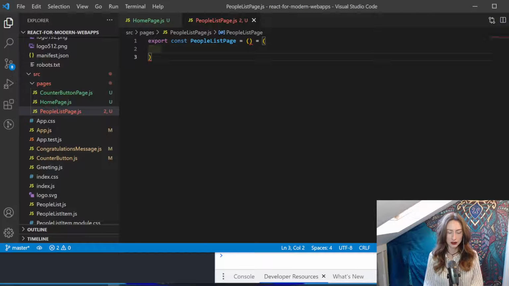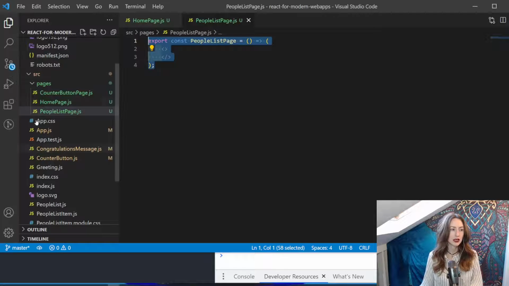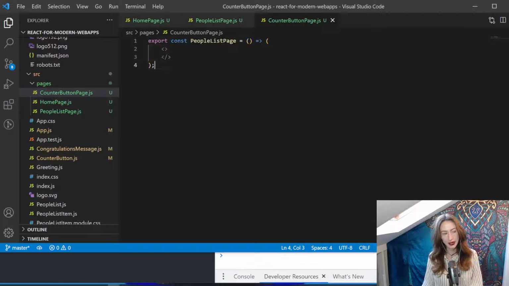And we need a JSX expression in here or something. And then you know what, I'm just going to copy this, and this should be an arrow because it is indeed an arrow function, not just equals. And then we'll do the same in our counter button page, and I will just change this to counter button page. Cool.